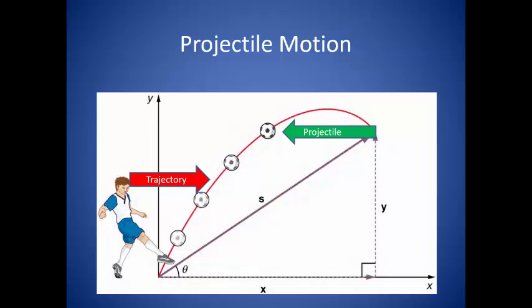We can describe projectile motion as motion in 2 dimensions, meaning there is both a vertical and horizontal component to the motion. The trick is to describe these 2 motions separately. So let's start with the vertical component. Let's say we have a ball that we drop off of a cliff. This ball starts at rest and will accelerate towards Earth at a rate of 9.8 meters per second squared.